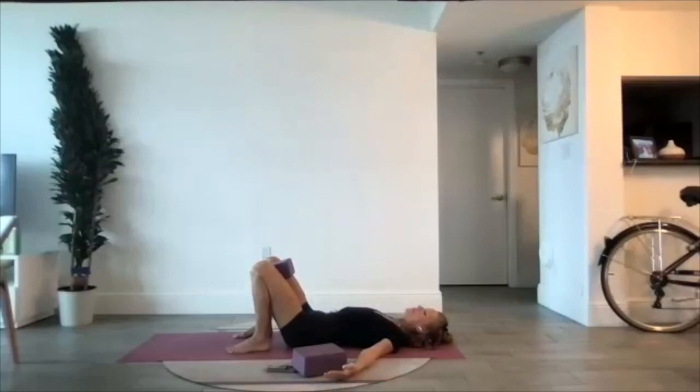And we're going to take three more. Inhale. Exhale. And if you feel that you want it to be stronger or bigger, that's fine, just stay right there. Inhale. Exhale. When you squeeze the block, you might feel your feet, your foundation, connect more deeply into the mat. And last one. Inhale.